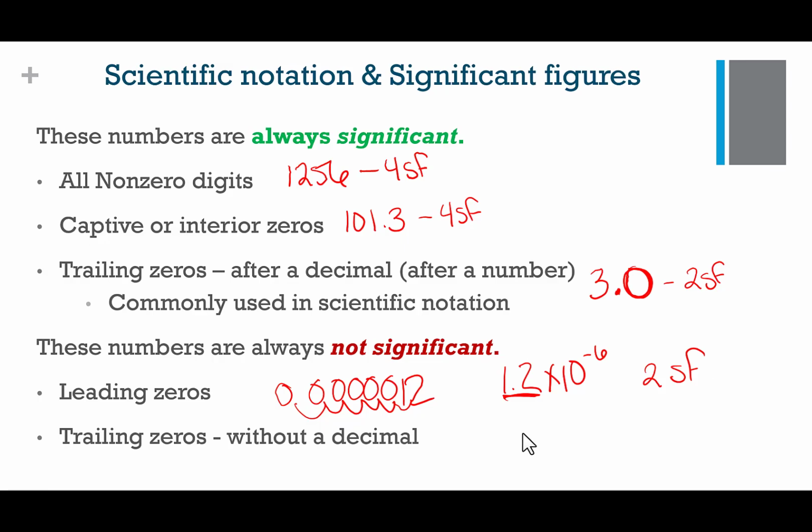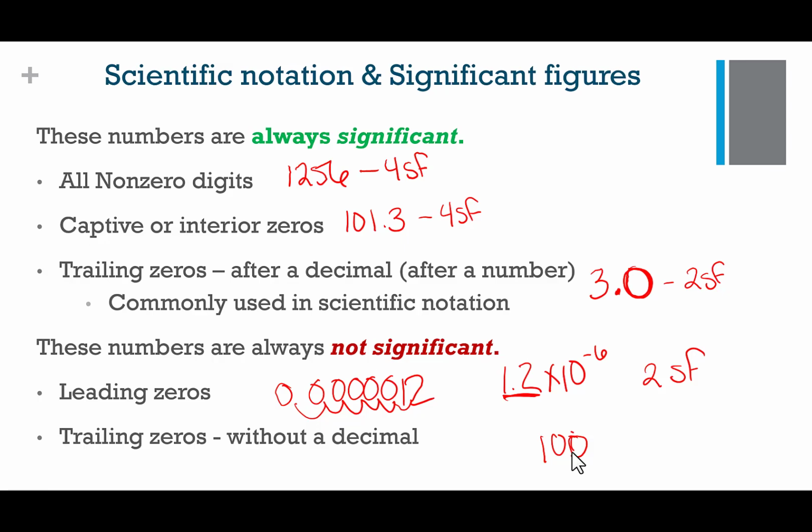Lastly, trailing zeros. So a trailing 0 would look something like this, 100. Okay. Are those zeros after the 1 significant because the instrument gave it to us? Are those zeros simply holding the place to keep the magnitude of that number? We don't really know. We need to know a little bit more about the instrument that was used. So I will stay away from these. I will not put on a quiz or a test something like 100. How many sig figs? Because you don't know. You need to know more. So I'll try to stay away from those.